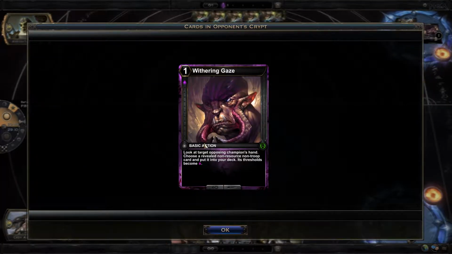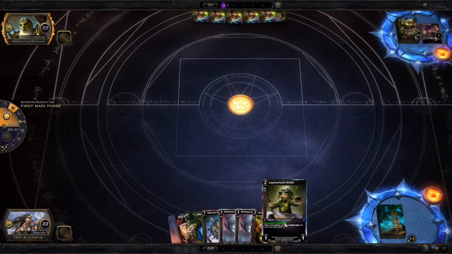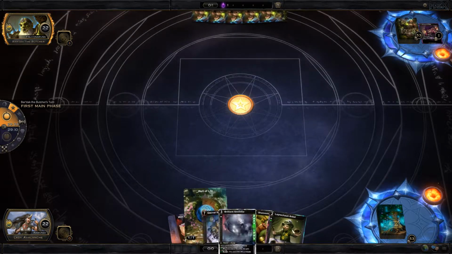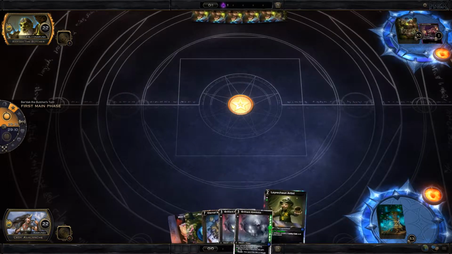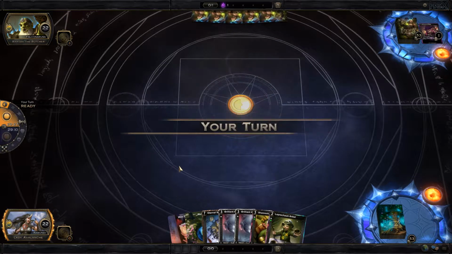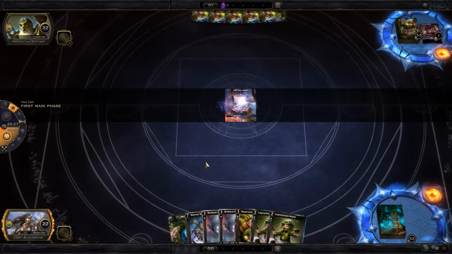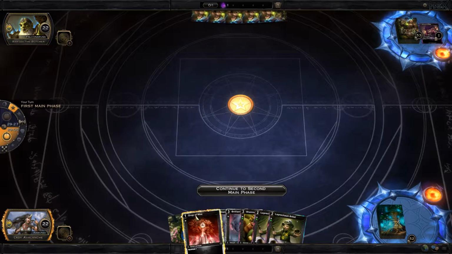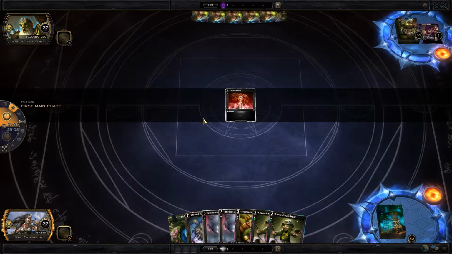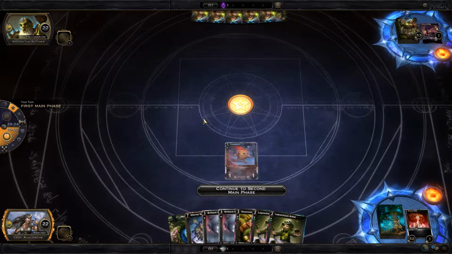So he played in a Withering Gaze, which lets him look at our hand and steal a non-troop, non-resource card from it and put it into his deck, but we don't have a non-troop, non-resource, so... But he did get free information, and you can see what we're doing, which is unfortunate. Gonna have to discard a card anyway, since our hand limit is 7, so I may as well just play this out, because that's definitely the card I'm gonna discard.